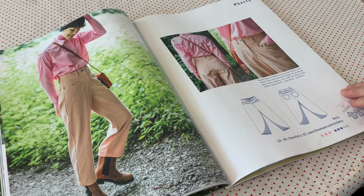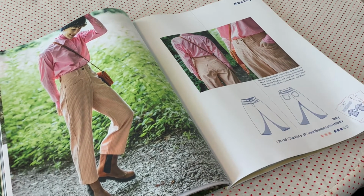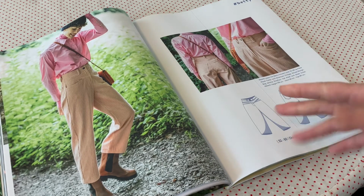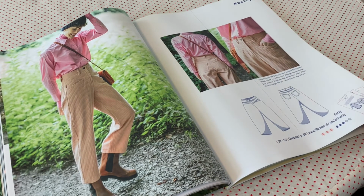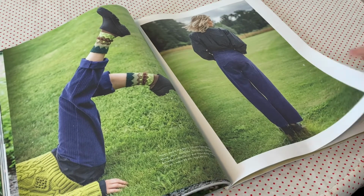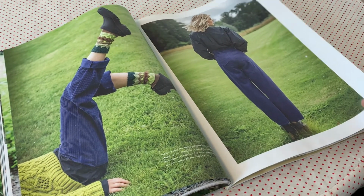Next up is the Betty trousers. I'm actually working on those right now, so I won't spend a lot of time on that. But yeah, I really like the styling here. I like that they're in corduroy. I think they'd be really cool in denim as well. And then here's another sample.